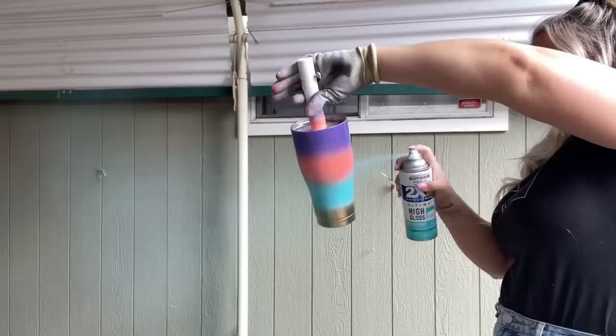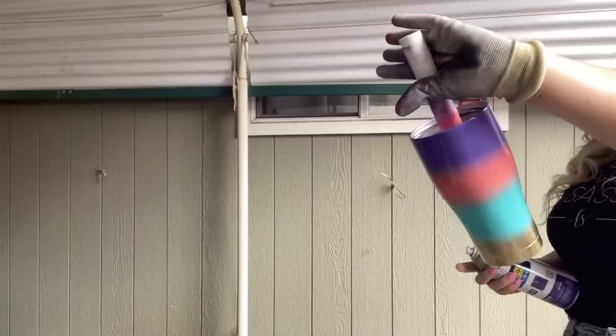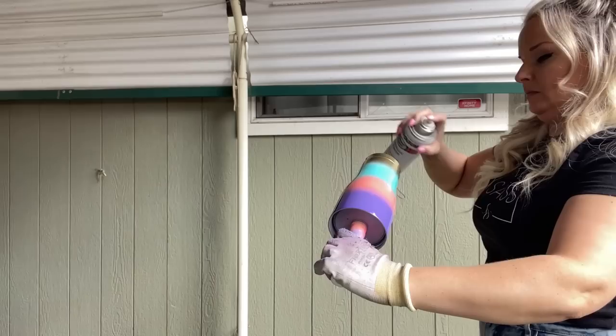And I'm working in a covered area. It's actually raining outside where I'm at. It's ideal to paint in a location that has pretty warm weather. You don't want to do this where it's super duper cold, or if it's super duper wet. If it is, then you may want to consider crafting some sort of paint booth with ventilation or something like that, because that will also kind of mess up how your paint coats your cup.